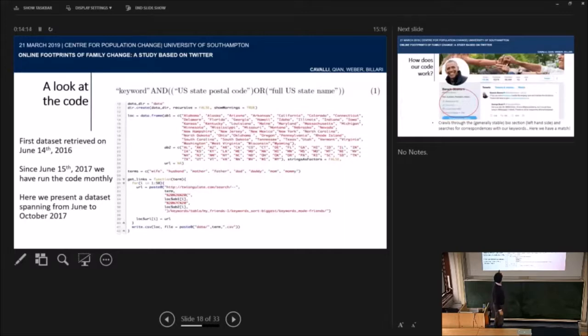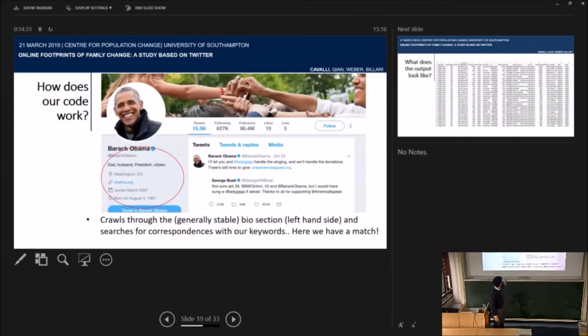This is simply the code. As you can see, we look for the states, because you can also write where you are on Twitter, and the code for the state, and then we just use wife, husband, mother. So it's a very simple, easy thing to do. The code goes through your bio. Barack Obama is in our sample because he defines himself as dad and husband, so he goes into both the dad and husband categories, and Washington, D.C. So we locate the user in the state of Washington, D.C.